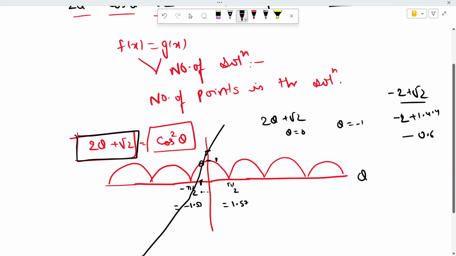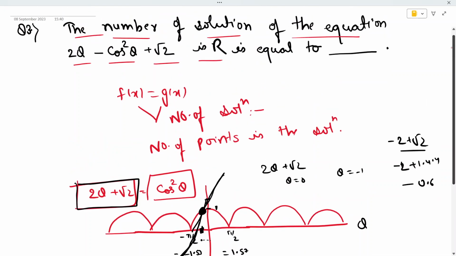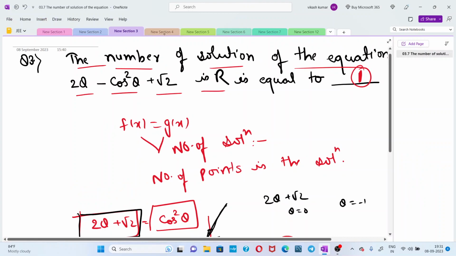So look, this intersects only at one point. I hope that you are getting it. This just intersects at one point because this is a straight line and this is a straight line. We just have to evaluate the value, put the integer value and get the solution. So that's what I am doing. Okay. Now let's move to the third one. So what is its answer? That is 1. Okay.